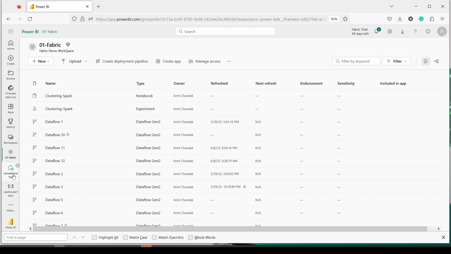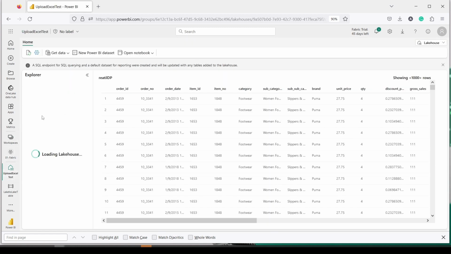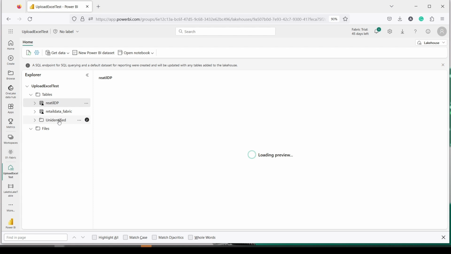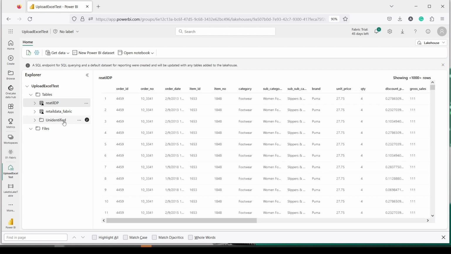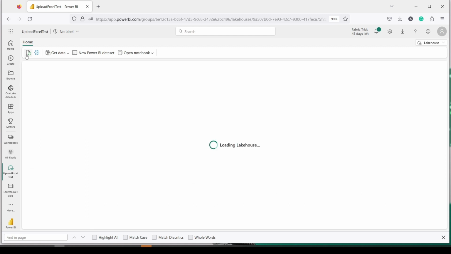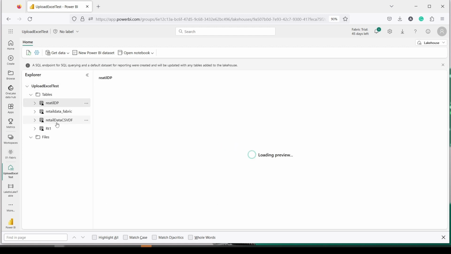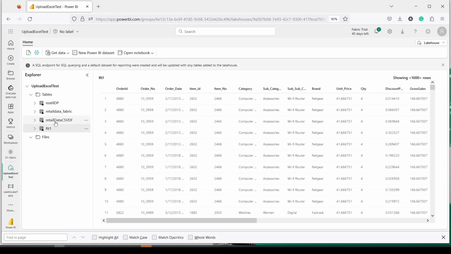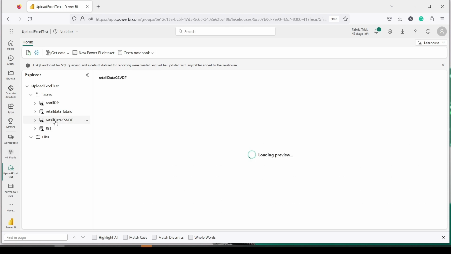So I click on this shortcut which has been created, and I'm expecting two additional files. Sometimes you may face this undefined as soon as the load finishes, and if you come here, you can refresh it. It may take a few seconds because it takes a little bit of time to generate the SQL endpoint, where it starts interacting with this one. So these are the two tables, and let's look at the preview. This is the first table, this is the second table.